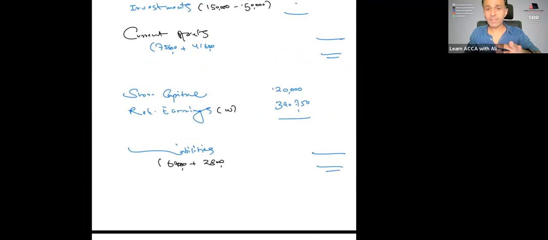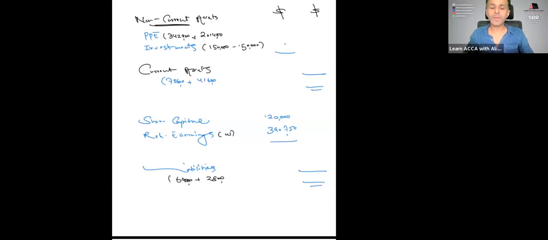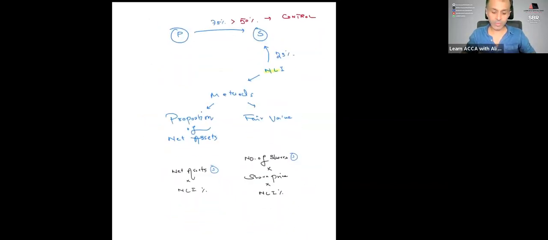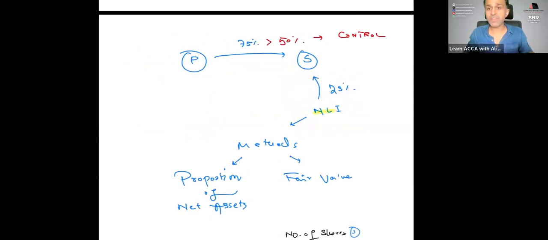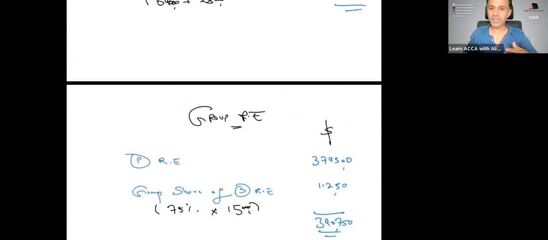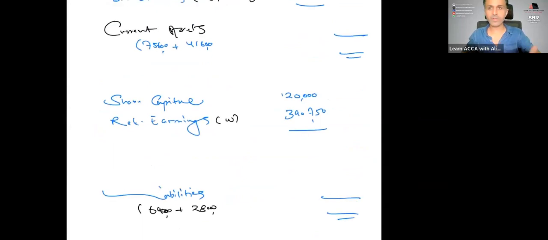And where are we going to present it, by the way? The NCI will be taken to which spot within the same pro forma? Let's not forget they are the owners. So they will fall under the banner of owner's equity, as they have been holding this much of equity, 25%. Make those relations so that you never forget. Don't just follow because the lecturer has written it. Think: what is NCI and where am I supposed to fit that in? They are the owners, so they should come under the banner of owner's equity, capital side.